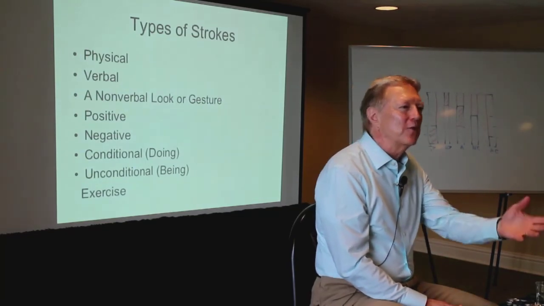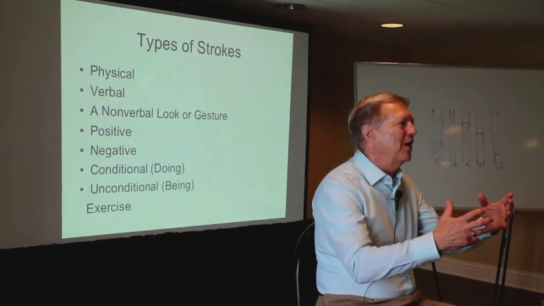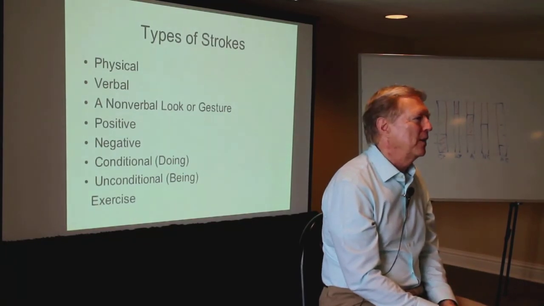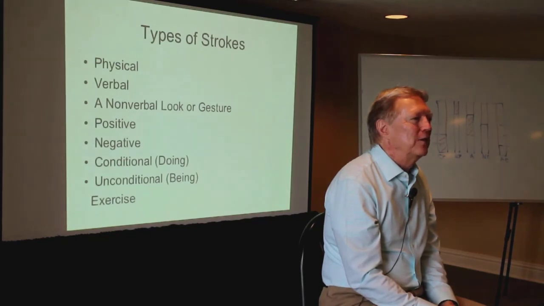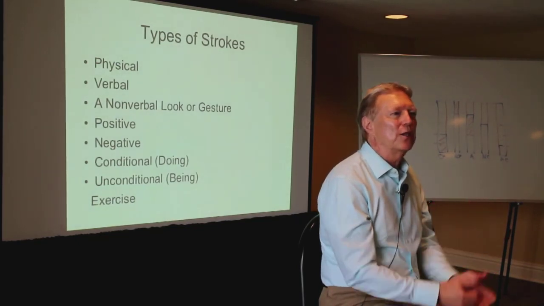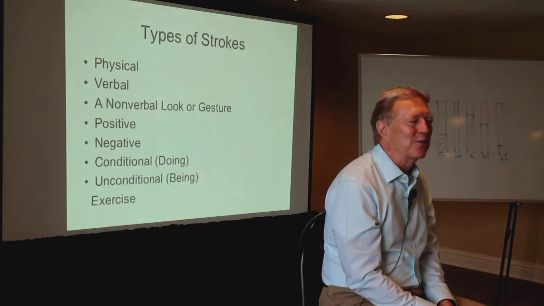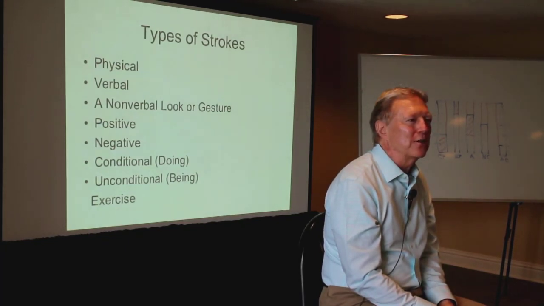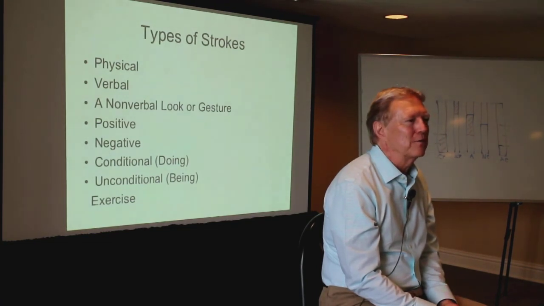So when people fail to give us recognition or attention, we naturally want to force them to in some way. We often use negative behaviors to do that. Because again, we can't survive as kids. We learn that we can't really get along without some recognition or attention. As one person put it, it's better to be notorious than not recognized at all. And a lot of criminal behavior has to do with learning how as a kid to get negative strokes. And people continue those patterns later on.